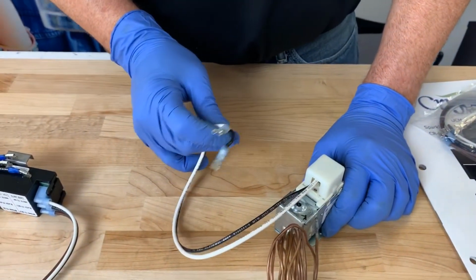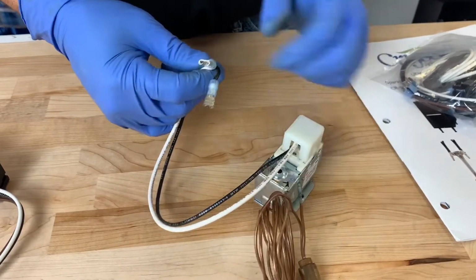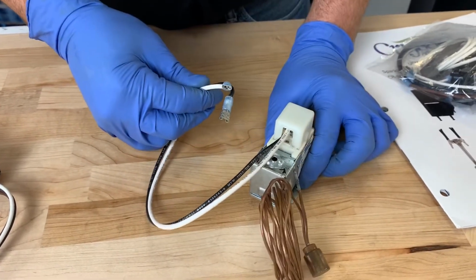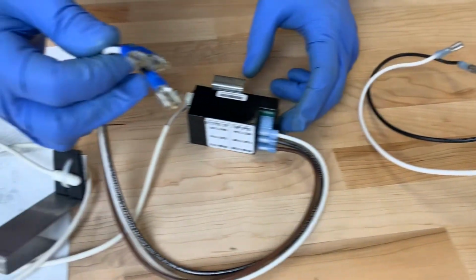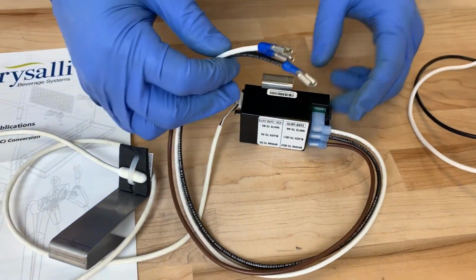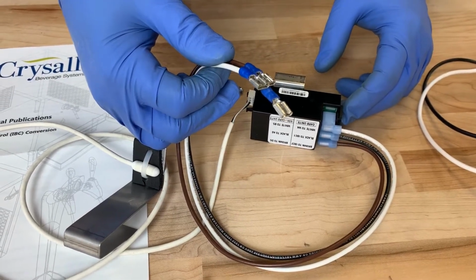So before I go too much further, the old mechanical ice bank control is equipped with 2 wire leads and terminals, and the new one actually has 3 wire terminals. So later in the video, I'll show you how to make the connection and where we connect the 3rd wire on the circuit board.